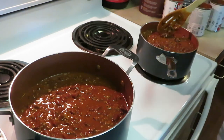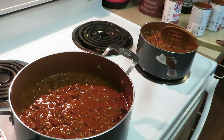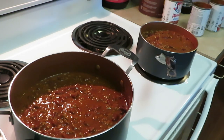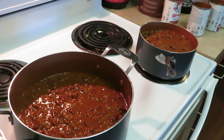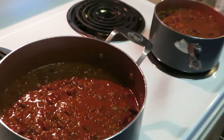Let me taste it — oh that is real real good. One thing about Wendy's chili, it has more of like a roasted, smoky taste to it. And Campbell's is just like that kind of chili you make at home — that little homemade chili — once I added all my stuff to it.